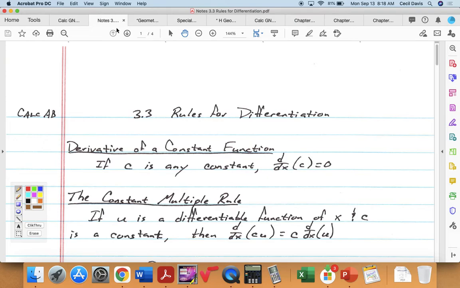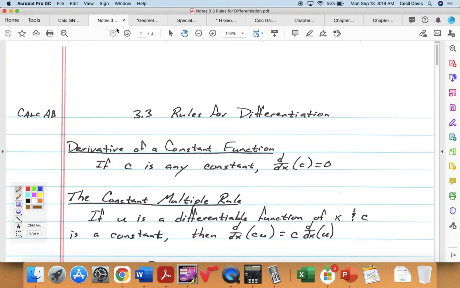And you still need to be able to find derivatives. We're going to learn some rules for finding derivatives today. You still need to be able to do it by the definition. Okay. So here's some rules for differentiation that will make the process much faster. Particularly today, we're going to make polynomials really easy. Now, are you taking AP Physics? No. Okay. So in AP Physics, you've learned the power rule. Okay. So we'll cover that today.